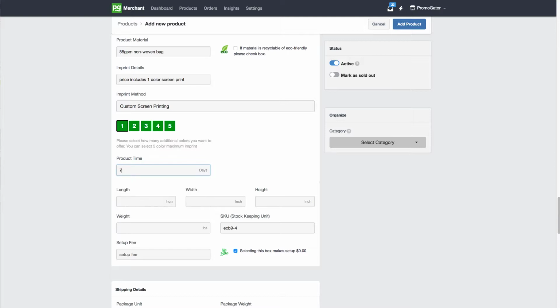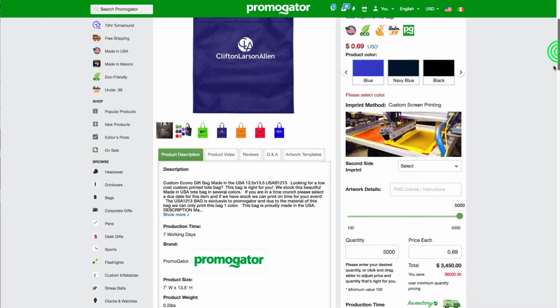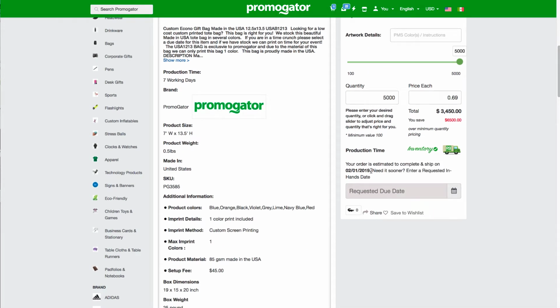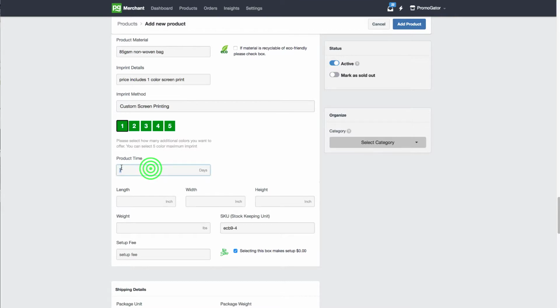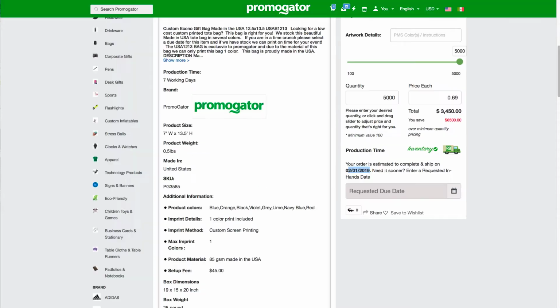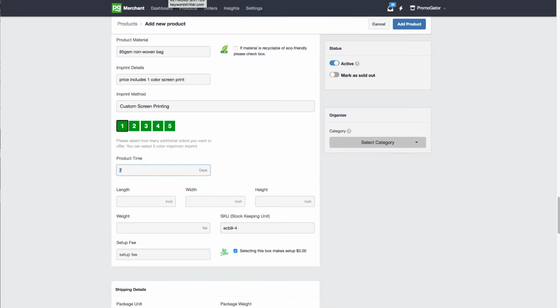So here's where you set your product days. I recommend you give yourself an extra day. So the way this part of the website works is when you're actually in the bag section, it will tell the user when the order will ship from the time they place an order. So depending on the date you set allows them to see this option. Also, when they're at checkout, they will see the same function.